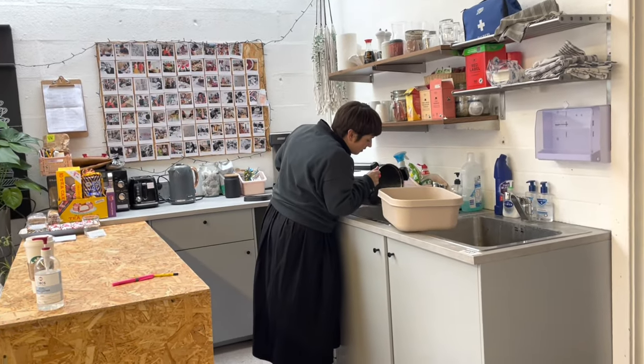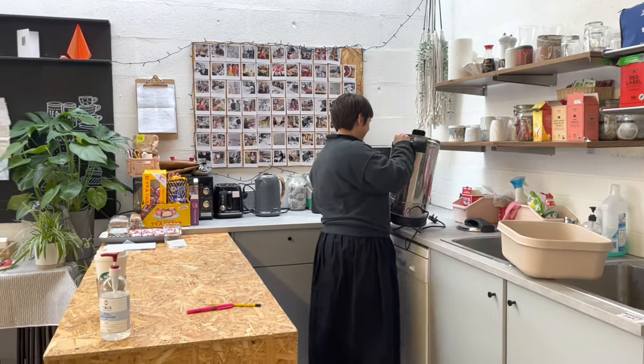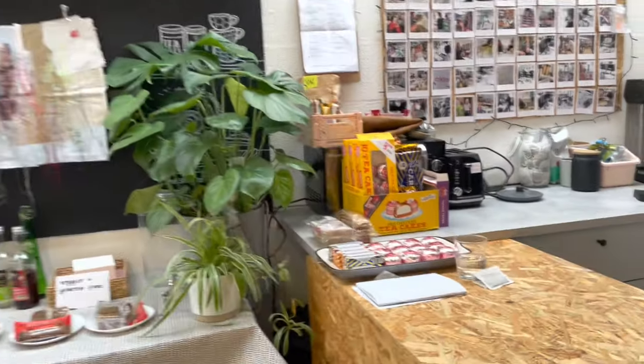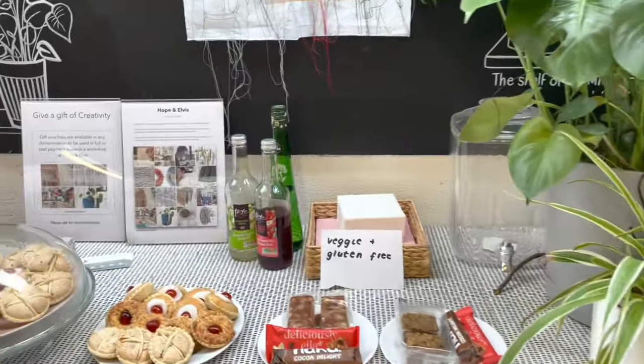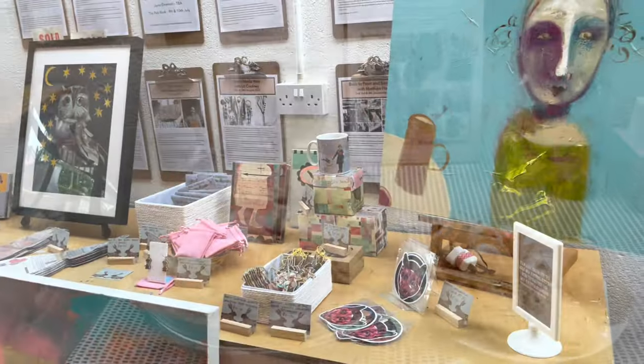Are you putting the tea urn on, Louise? Urn is going on. The canteen. Oh, and we've got tonics. And thank you, Jean Front Village, for the cakes.